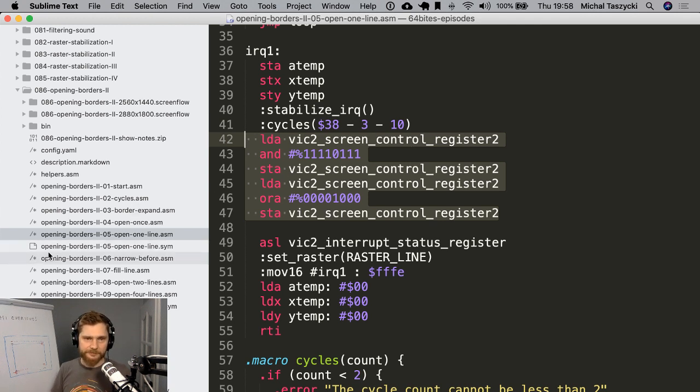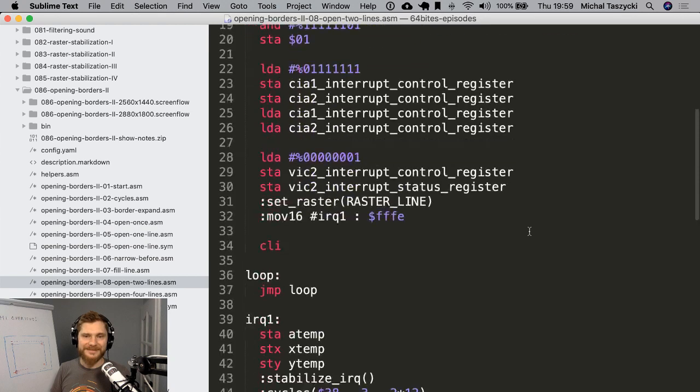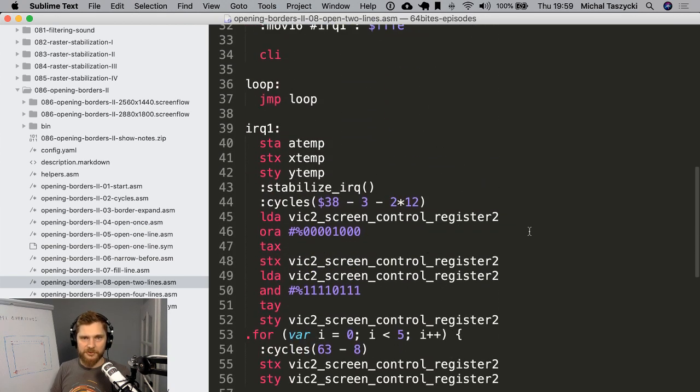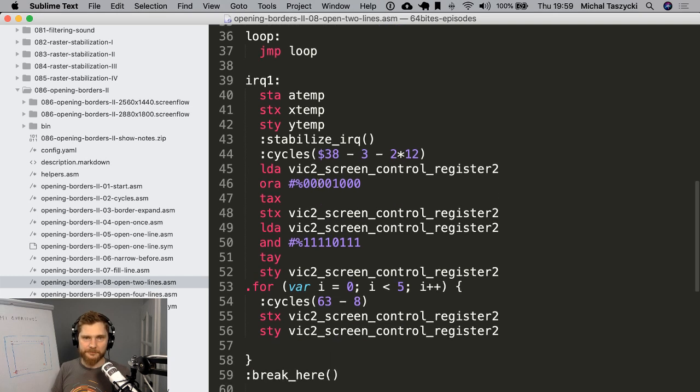When we do that, we can open another line, which works exactly the same. So first we stabilize our code, then we wait, then we do the trick, and we have one line open.